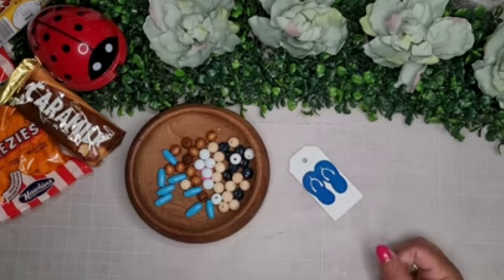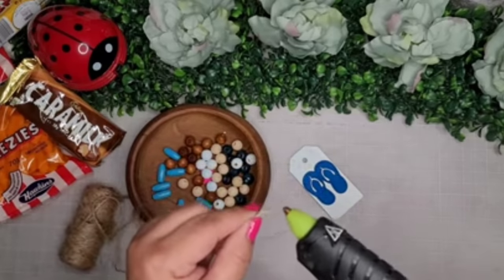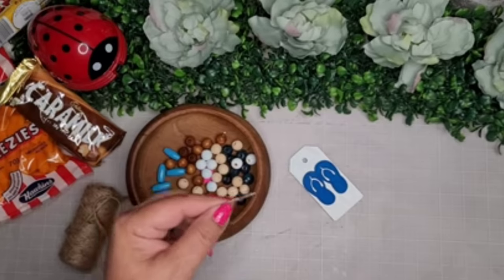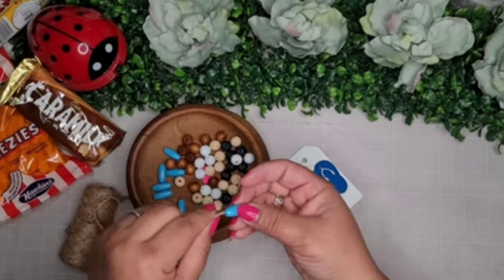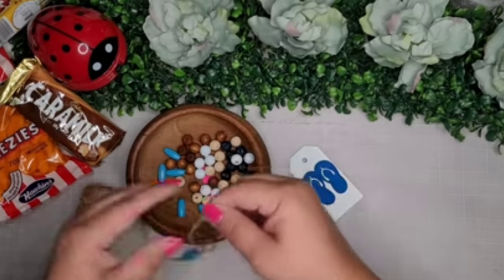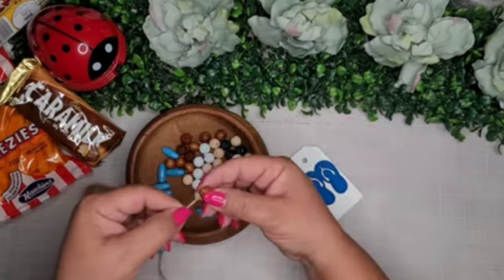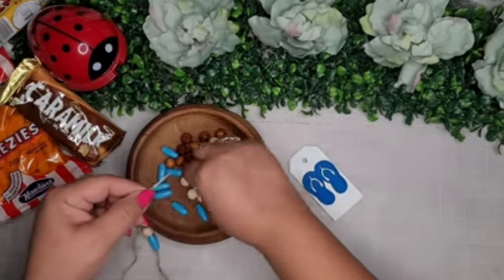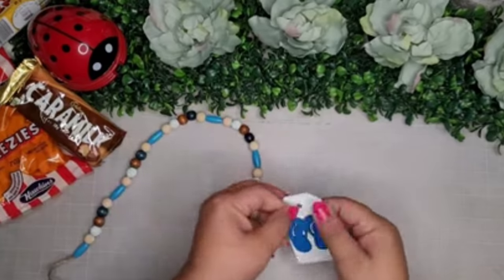And now I'll get some of the jute twine and I'll add a little dab of glue to the end just so it'll be easier to thread all these beads through, especially the little long narrow beads. They're a little bit of a challenge. So I'll begin with one of those and I'll just thread these through and I'll just do a pattern with the bright blue and a natural one and then a light blue and so on.